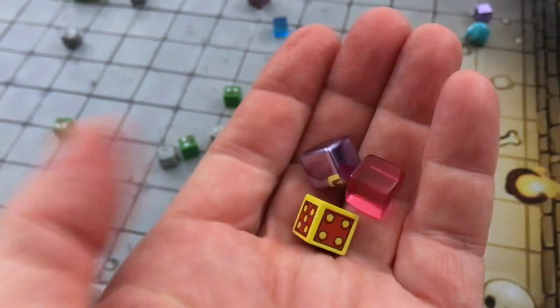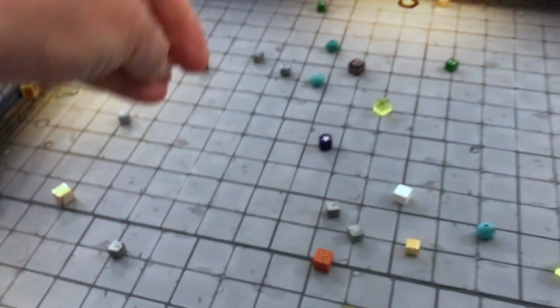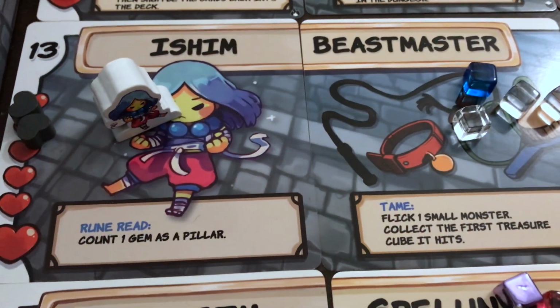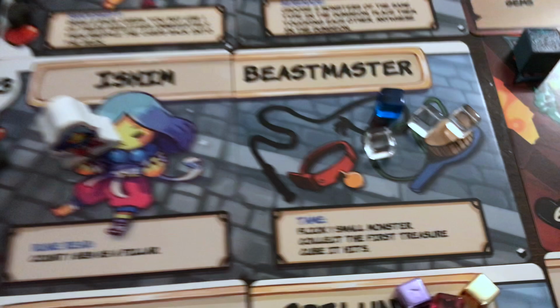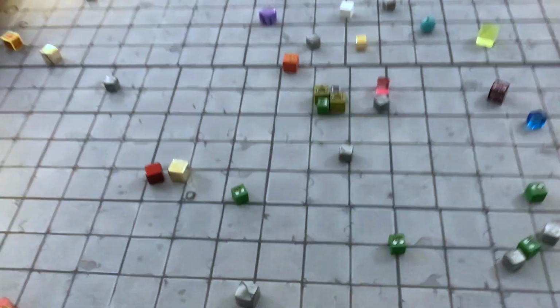And these are the cubes that we drew. Ooh, I like that one. And we'll just drop them over here and take a look and see what we want to do with her. She can rune read, count 1 gem as a pillar. She can flick a small monster and collect the first treasure it hits. My experience in flicking is pretty poor. So let's give a look and see what she's going to do.